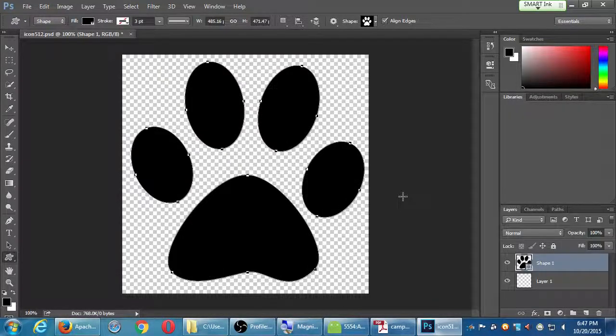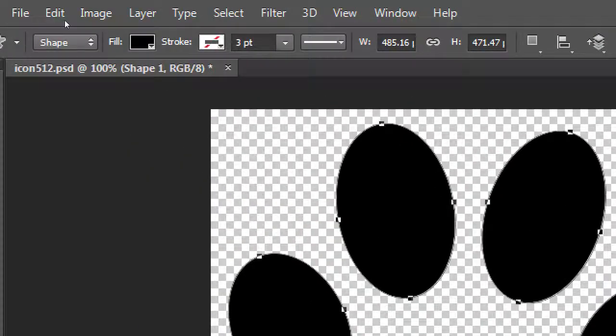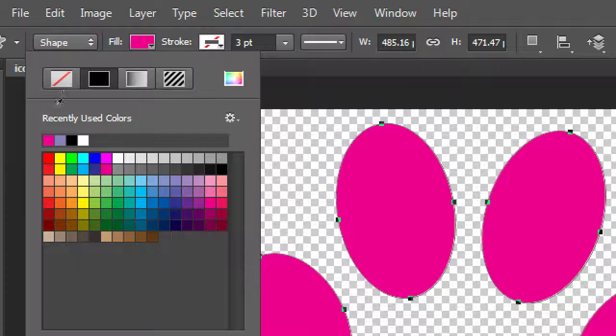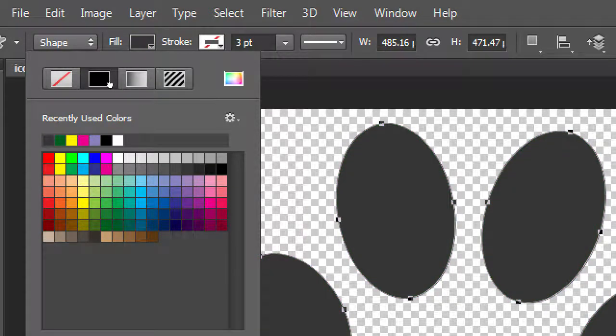You of course want to stay inside of this square. This is the maximum boundary of your graphic. So imagine when that gets shrunk down to the various sizes of your icons, I'm going to have this cute little paw print shape as my app's icon. It's currently drawing with the black color, but I can click at the top here. Instead of filling it with black, I want purple or hot pink or yellow, green. There's a lot we can do.